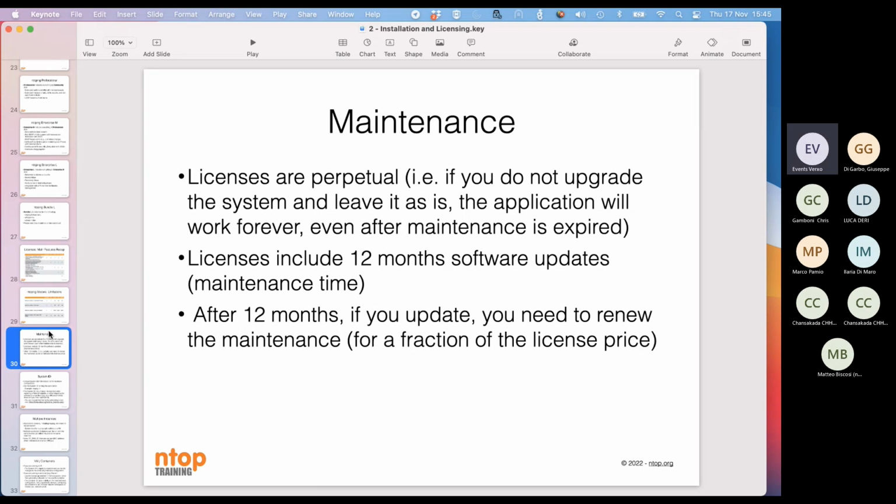Is everything clear? I want to go ahead explaining how the license and maintenance works now. Okay, let me go ahead.